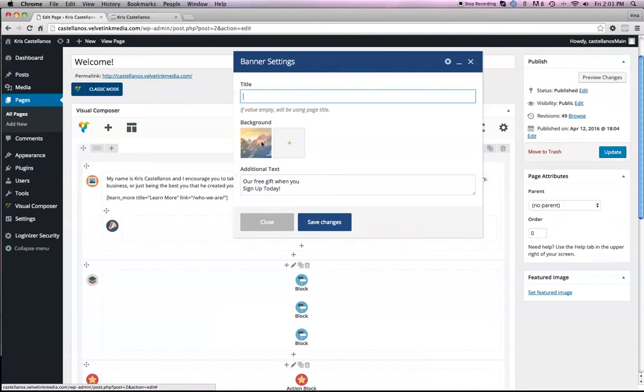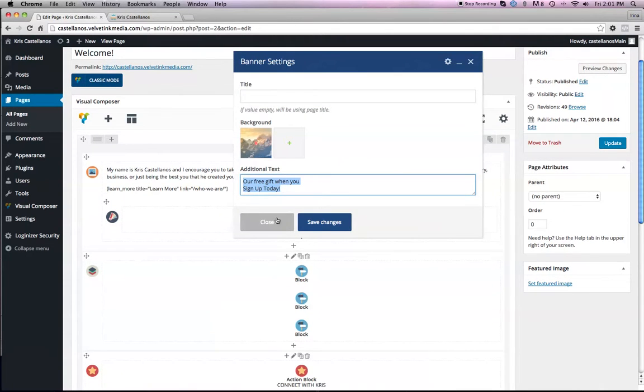Also, that's where you would select the picture, and the picture doesn't have to be with an orange overlay. The system will add it automatically. So whatever picture in its true color you have, you can upload it in here. The width should be about 1600 pixels wide by about 700 tall. You upload it in here and the orange overlay will be added automatically. And also below is the option to add the text that shows up under the button. Again, like I said, it's optional, so if you have a page where you don't have a button, you don't have the text, you don't have to enter anything in here.